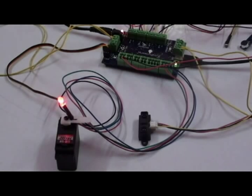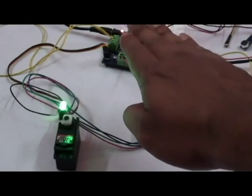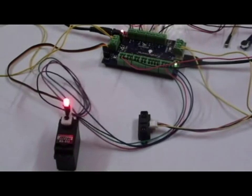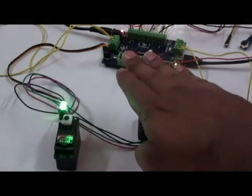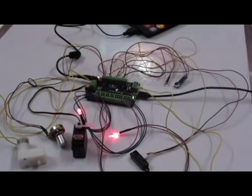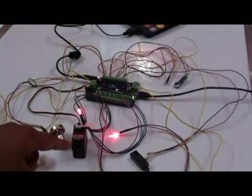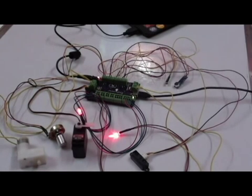Here for the demo I have used the IR sensor. When there is an obstacle detected, the servo motor takes a turn and the RGB goes green. And when there is no obstacle, the servo motor takes one more turn and the RGB goes red. As you can see here, I have interfaced all the possible peripherals like DC motor, potentiometer, servo motor, IR sensor, some LEDs, LDR sensor and some more.